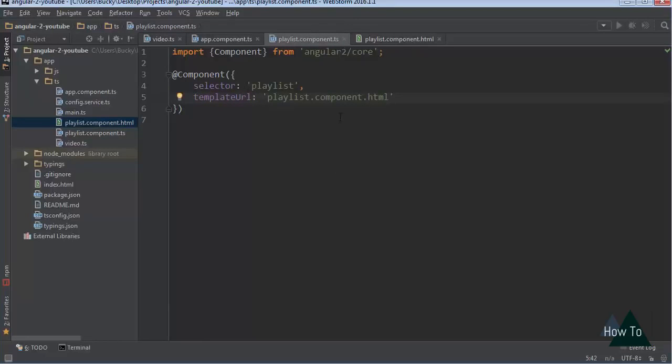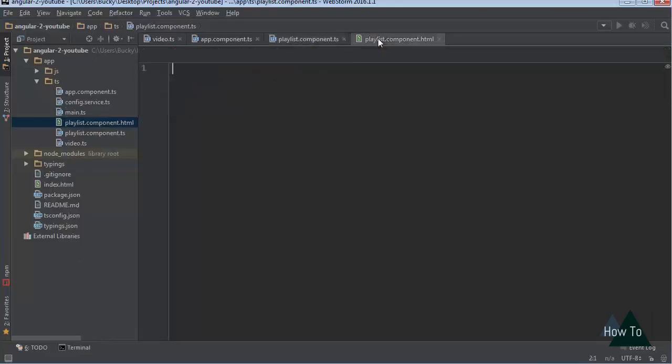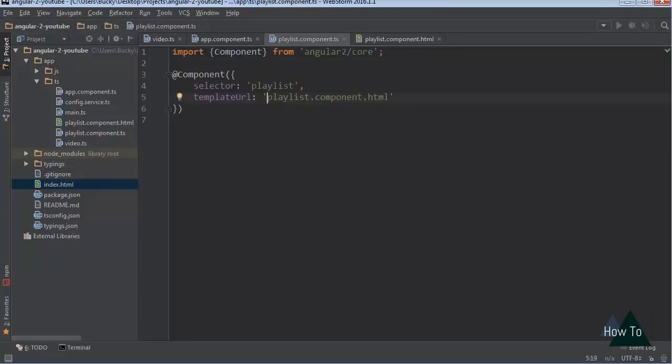So again, a template is just for basic HTML, but whenever you're using a file, call it URL, and then that right there. Now, one thing I want to point out, and this is kind of weird, but whenever you're using these templates, you actually need to give it the full file path. So this is because later on, we're actually not just using this file. We're going to include it in our index.html. So it actually needs the full file path. So it's app/ts/playlist.component.html. And again, that is just so whenever we use this in other parts of our website, then it knows exactly where to find it.